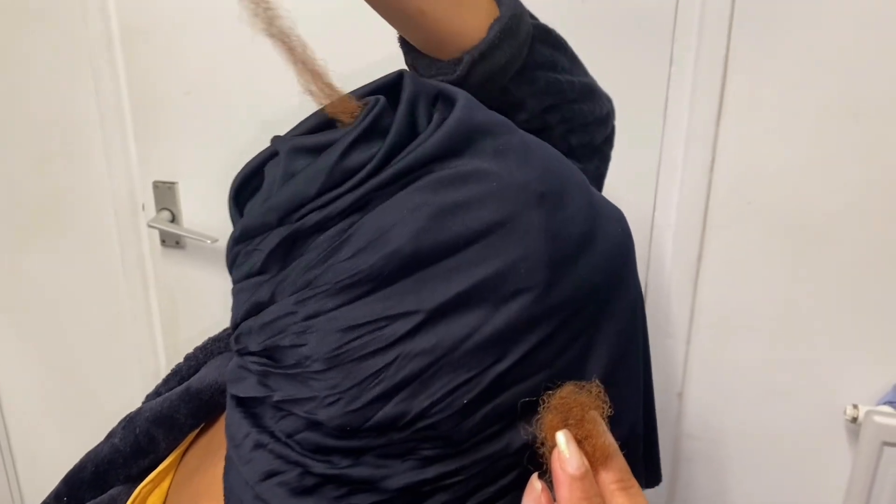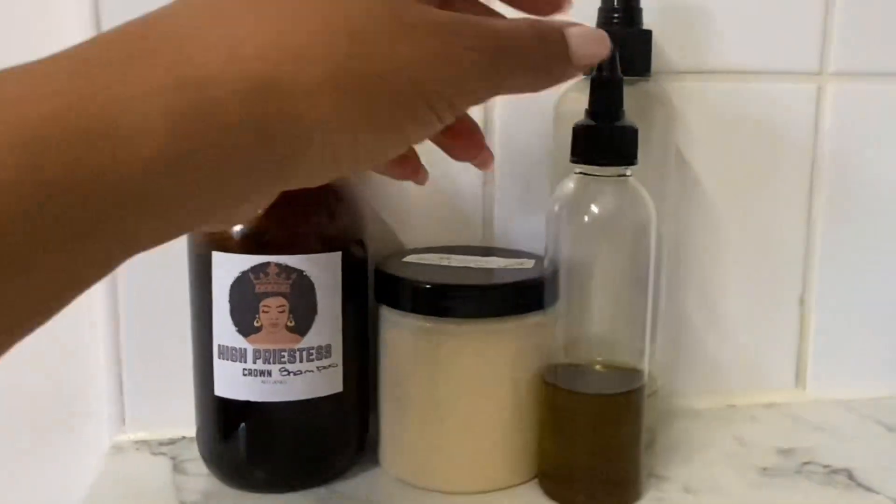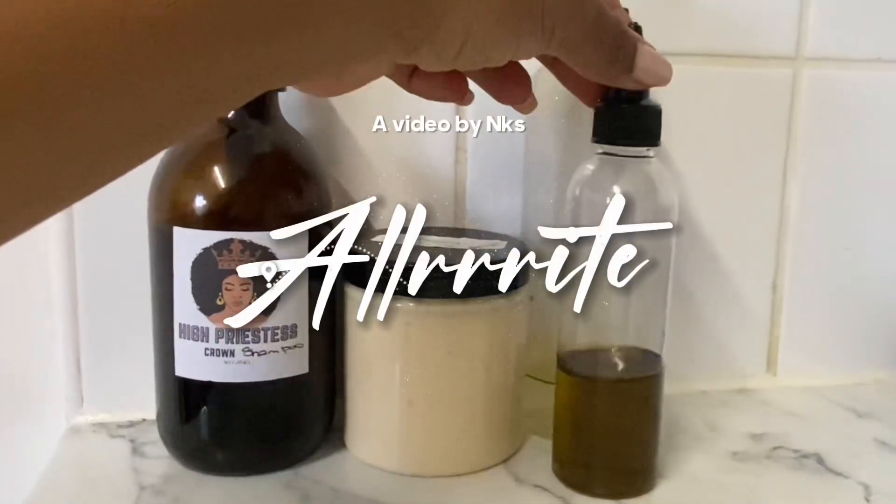Some might say you could save more hair if it was wet, but when it's wet I'd be here for 40 days and 40 nights — and I'm not prepared for that. My hair will grow back and I'm going to use my products to show you how I regenerate my hair again. This is how it's looking at the moment — I've got three locks left and I'll come back and show you the final result when everything's done.